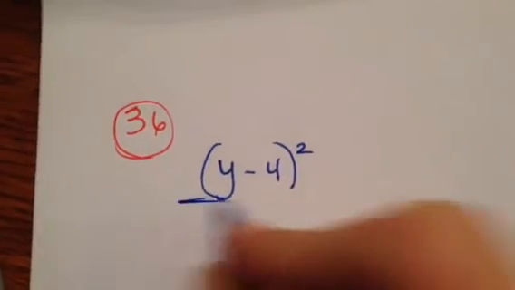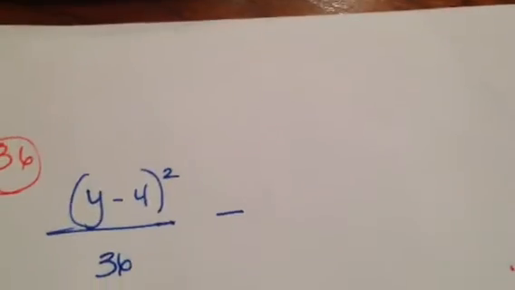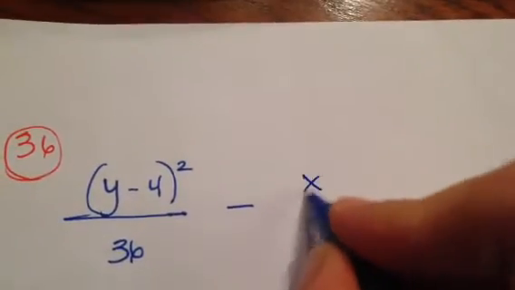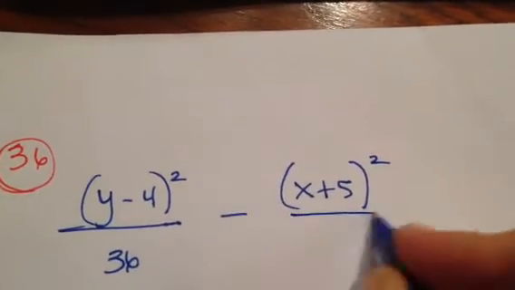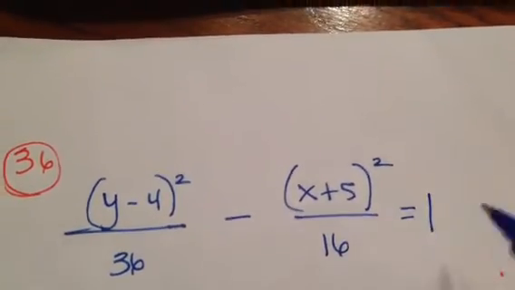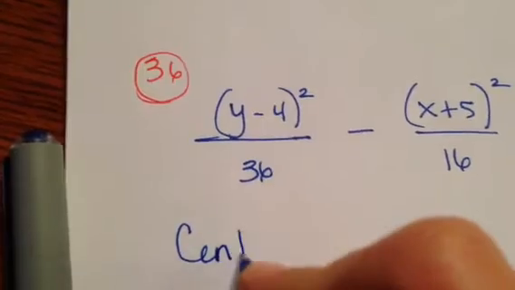The only thing I don't like about this one is that it's opening, you can tell because the y comes first, it's also opening up and down. And I would have liked to have done one that's opening side to side. But hopefully we can do one of those here in just a minute. Now, you're going to have a problem like each of these. This one is not centered at 0, 0.